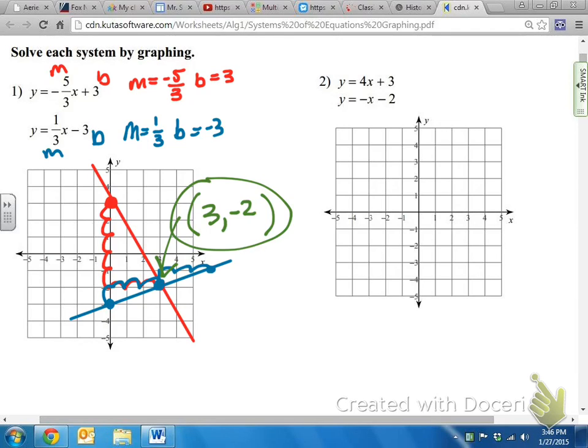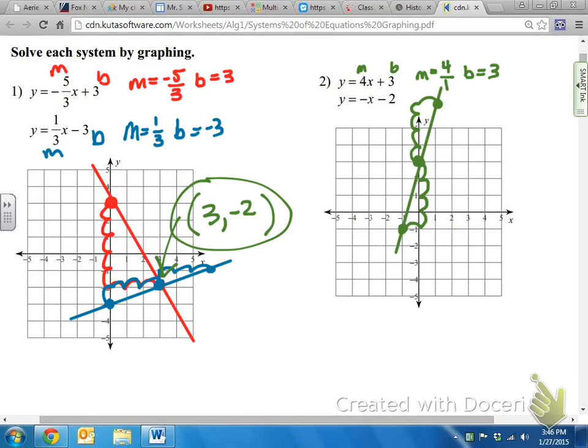All right, I'll leave that there. We'll do number 2 together as well. So I have m is 4, b is 3. So m, again, let's write 4/1, and b is 3. That means my dot goes right there. And then this would tell me go up 4, so 1, 2, 3, 4 over 1. And then I could also do double opposite, go down 1, 2, 3, 4 to the left one. I could do that as well. So there is my beautiful line. Let's go ahead and draw it. That will be good enough, I think. We'll see if we need to extend a little bit later.